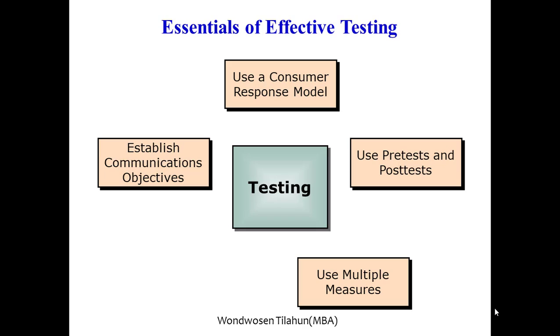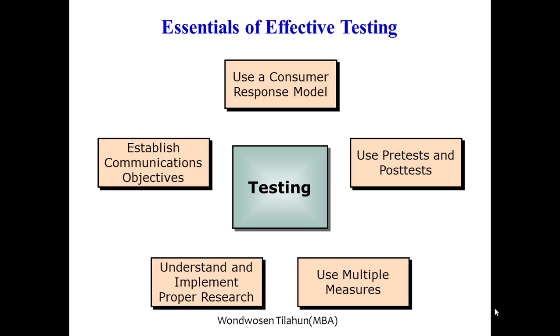The third one is use multiple measures. Bear in mind, as good researchers, and to come up with reliable and valid results, we need to undertake measurement in multiple measures. One-time measures are not conclusive. So in this case, we have to measure the customer responses in various situations, in various times, in various locations, and then we can come up with conclusive results.